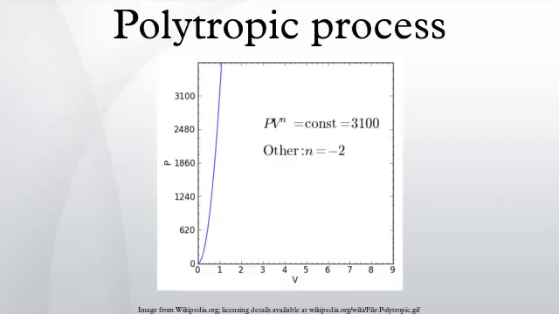Derivation. The following derivation is taken from Christian's. Consider a gas in a closed system undergoing an internally reversible process with negligible changes in kinetic and potential energy. The first law of thermodynamics states that the energy added to a system as heat, minus the energy that leaves the system as work, is equal to the change in the internal energy of the system.